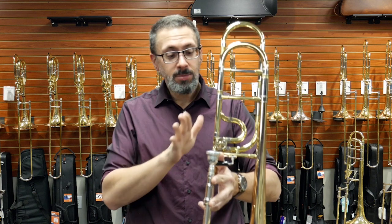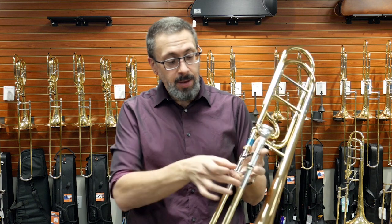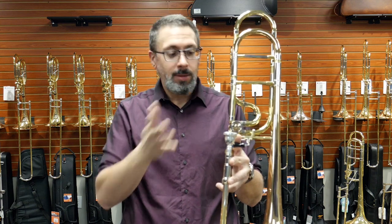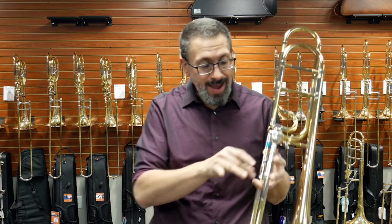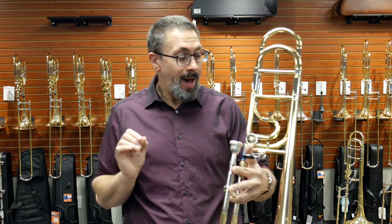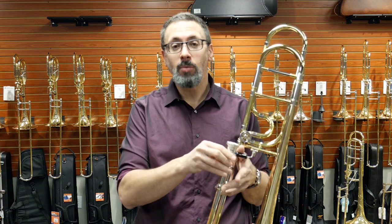But they have also made some changes with the rotor. They have a new, more open rotor design. And what they found is that by keeping the sterling silver brace here, but shifting the position back a little bit to a quote-unquote more normal position, that helped to rebalance the more open feel of the rotor. So it had a subtle change there. They've made changes to the inner hand slide, and that's one of those things they can't really talk about. But I imagine they've made some changes to how they're shaping, maybe even how they're forming the inner hand slide tubes. And one of the new innovations with this particular model, it now has a removable lead pipe.